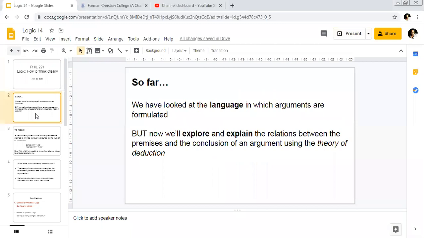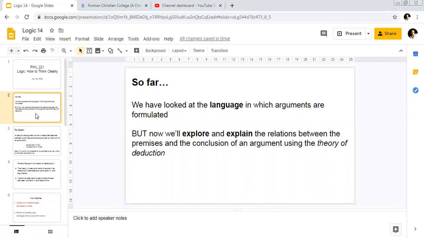Recall what we've covered so far, because that's going to help us. So far we've looked at arguments, right? In the first two chapters, we looked at arguments and we tried to explain what validity is, what invalidity is, what inference is, and all those things. So in the fourth chapter, which was, I think, fallacies, right? It was the fourth one.